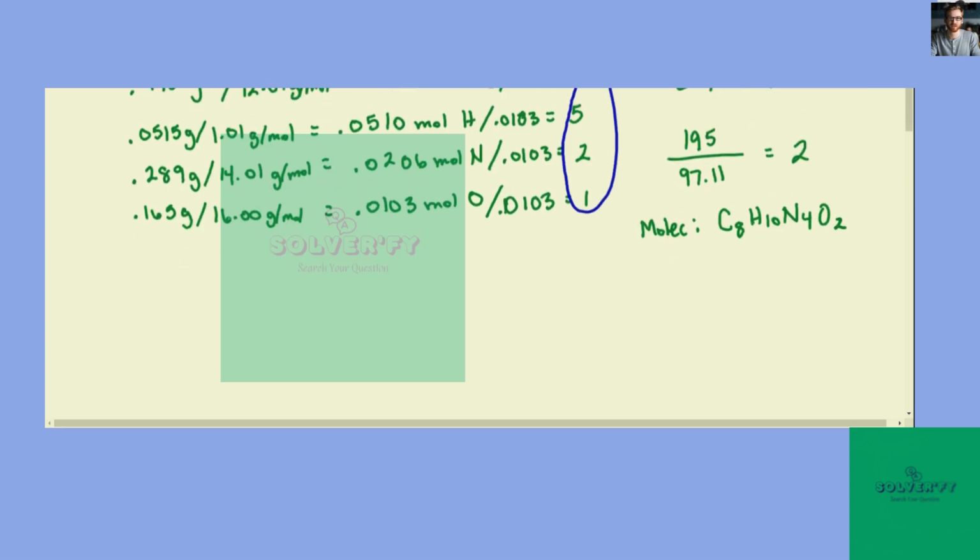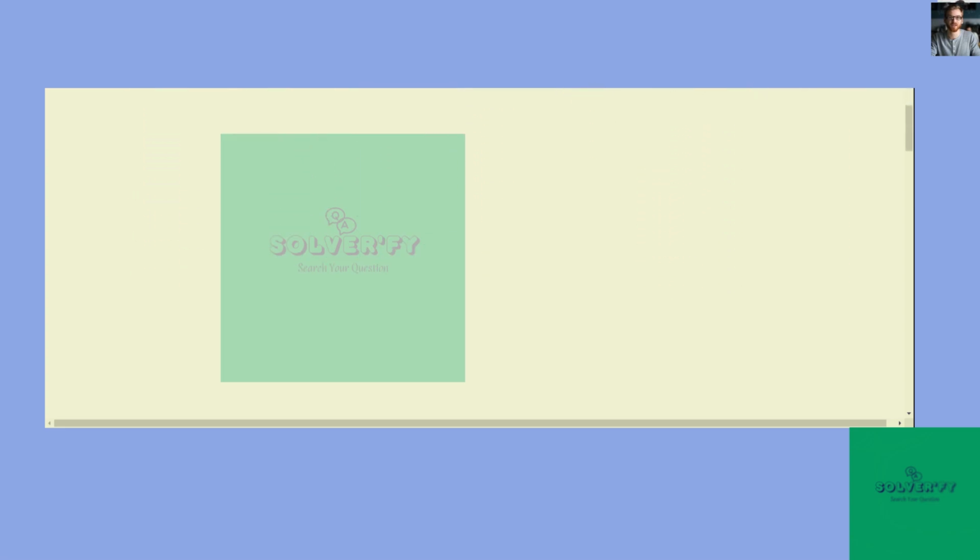All right, we have one more. It's a little longer just because it has more elements, but the concept is the same and it's no more difficult, just lengthy. So for carbon, we have 0.3551 grams. I'm going to divide that by our molar mass. Gives me 0.02956.